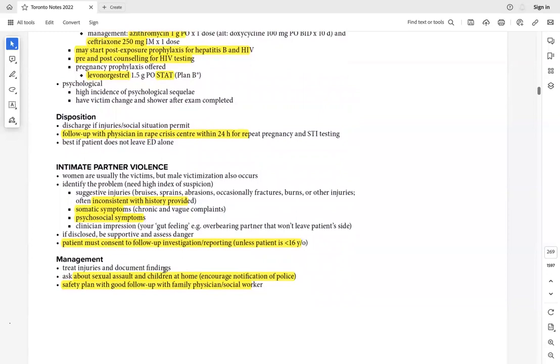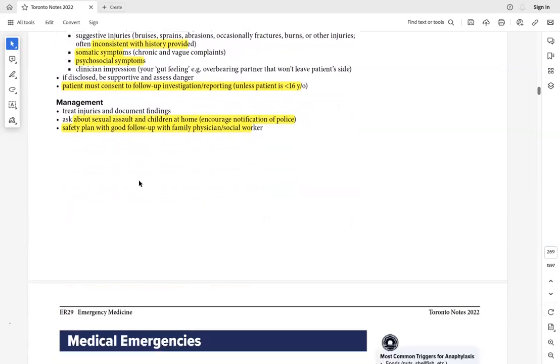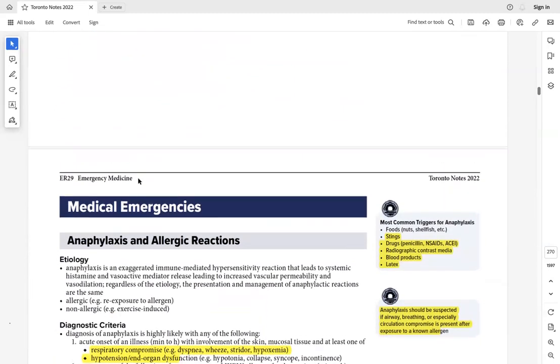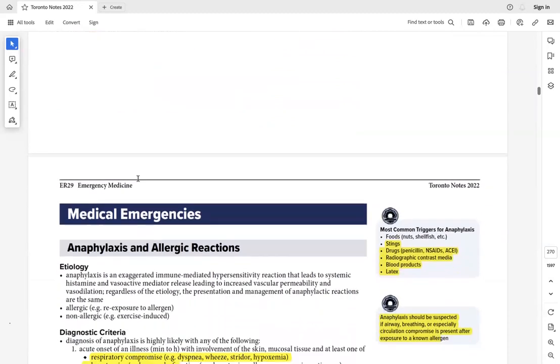If it's a female, always ask about children also. And remember, intimate partner violence can be there in males also. It is not necessary that they give you a scenario of a female coming with a vague history and vague pains here and there. It can be a male also. They are also a victim of it. Talk about all the emergency and the safety plan we discussed in family medicine.